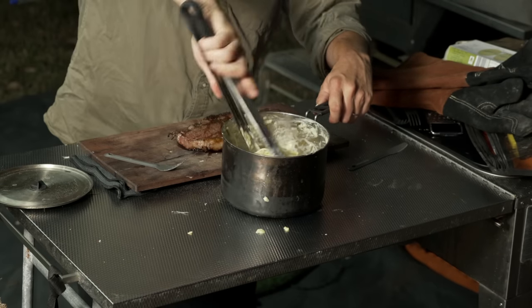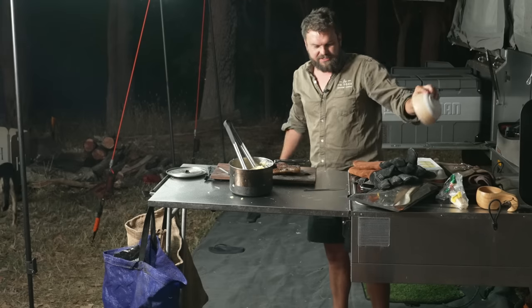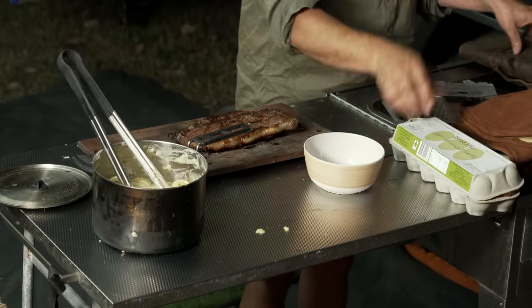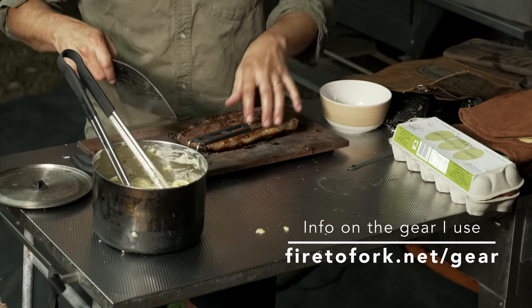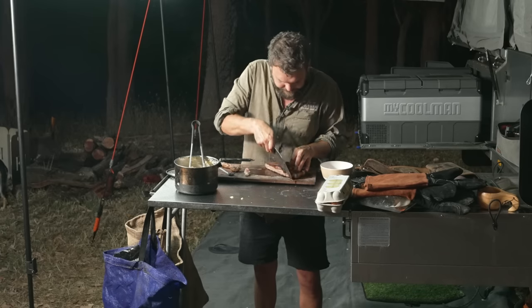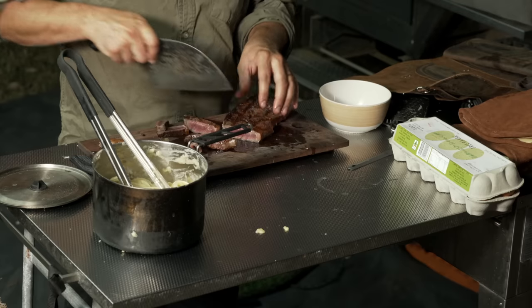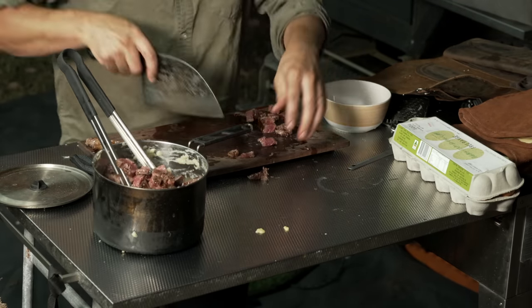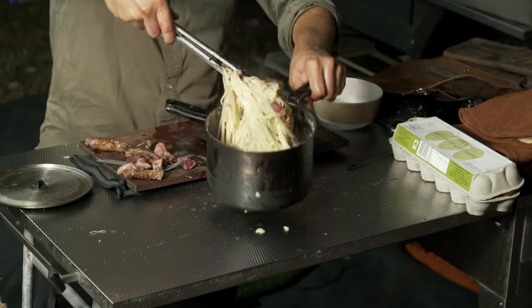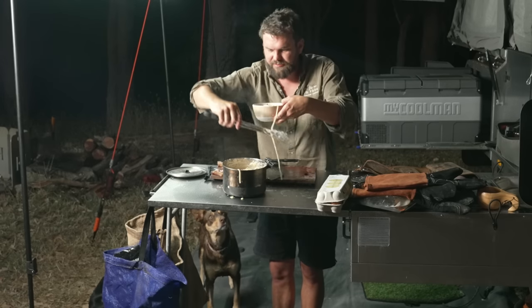That looks and smells incredible. This is going to be my bowl. I love having hot water on tap — it's almost like it's not camping, it's so luxurious. That just looks wild. Quickly grab a knife from my absolute mess of a table. I'm going to cut this big fat cap off here — that will go to a good home. Cut a little bit of sinew off. You want to cut your little tough bits off. Then I'm going to dice this. Oh, the smell — so good. Roughly stir that in and then serve it up. Unfortunately, the camera has to eat, which means gratuitous B-roll. And then we can eat. Let's make this pretty.